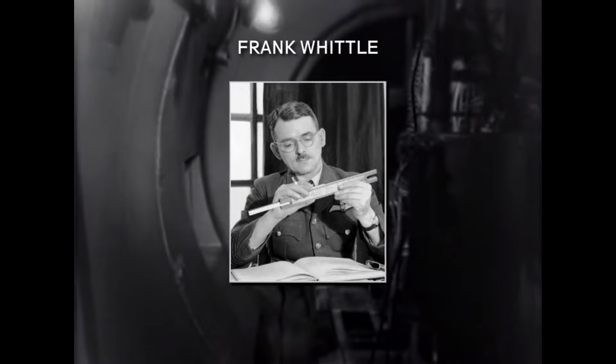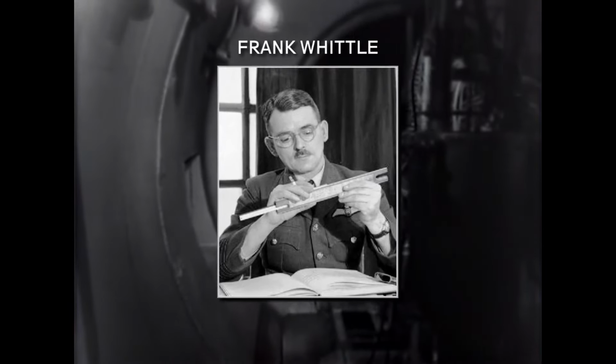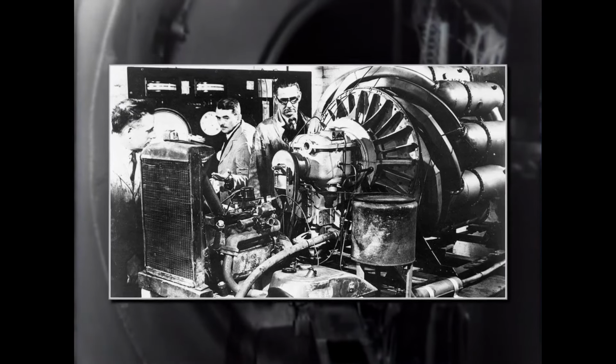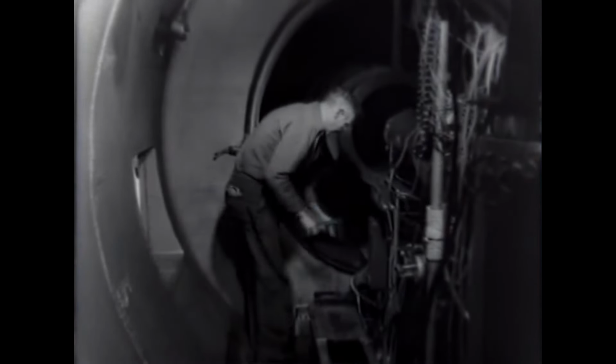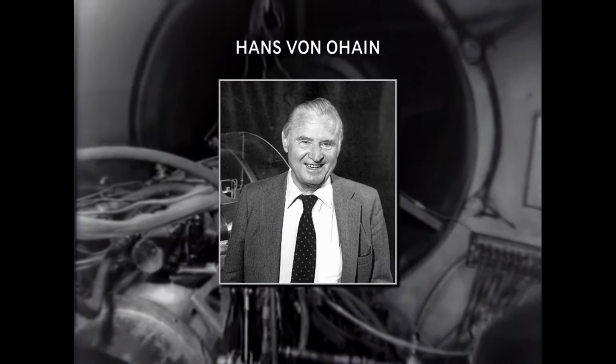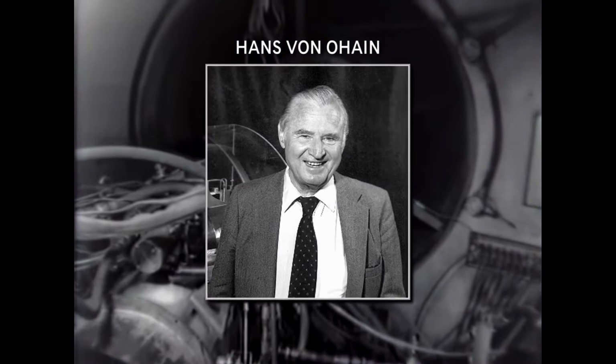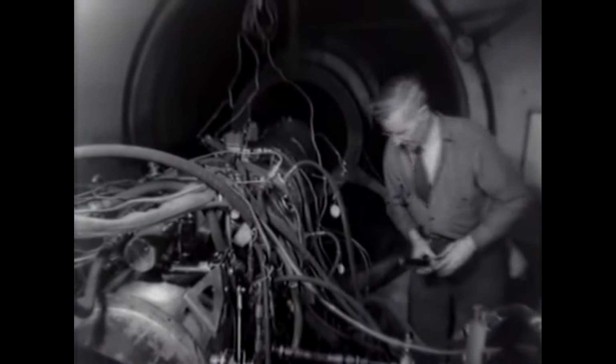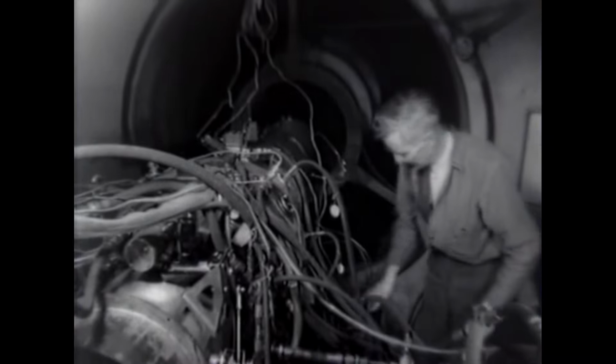Frank Whittle, the man known as the pioneer of jet engine development, drew up his first idea in 1928, and had a working prototype and completed test runs on it in April 1937. About the same time when Whittle was working on his engine in Britain, there were similar experiments in Germany by Hans von Ohain. He was working on his jet engine project through the 1930s, and finished the first test run in September 1937, just a few months after Whittle's engine.